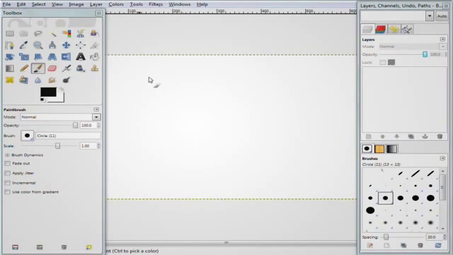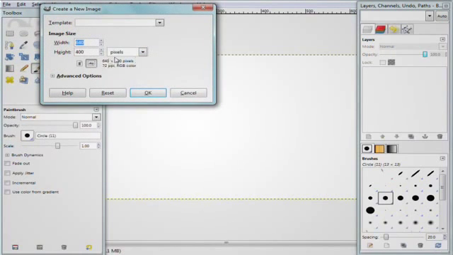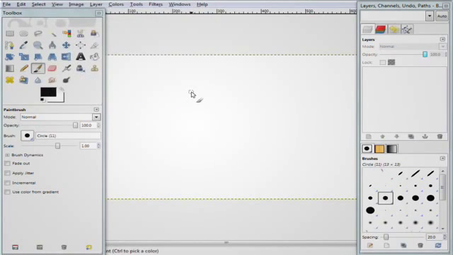Alright, so by default when you open Gimp, there's going to be a blank screen here. To basically get this white palette here, I'm going to want to go ahead and go File, New, and you'll get this little Create New Image box, and you're just going to want to choose your image size here. And I already chose the 640 by 400 for mine, so I'm going to go ahead and cancel that.